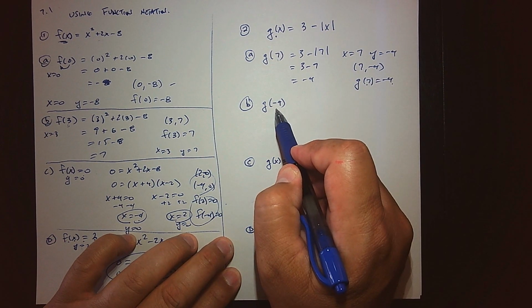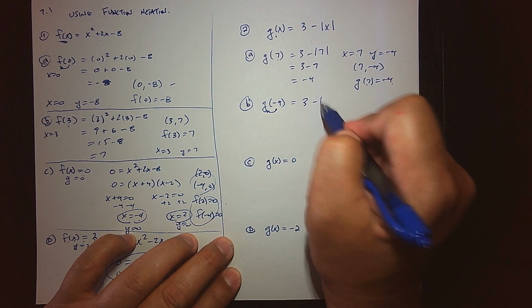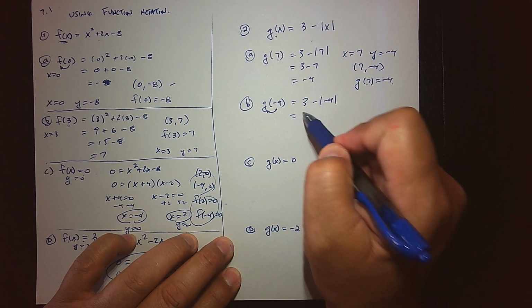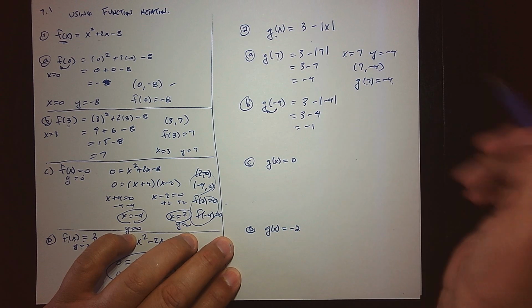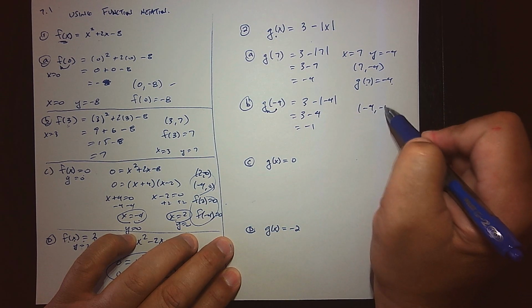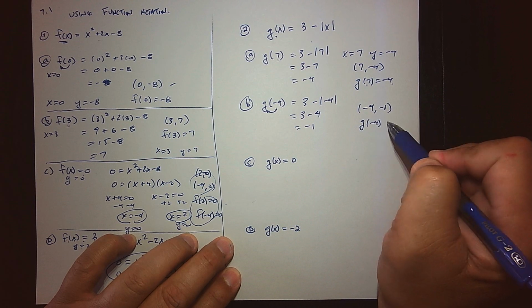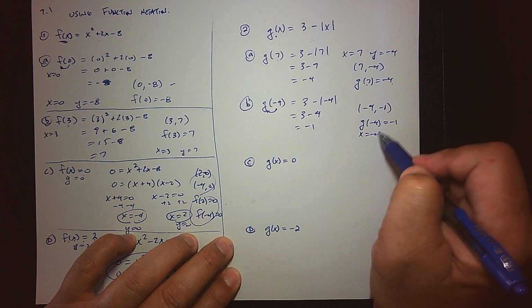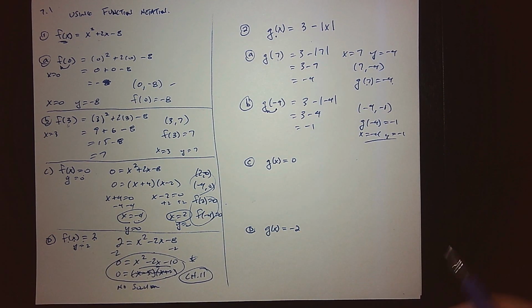Here we're letting x equal negative 4 and putting it into the function. So I'm going to go to it and replace that x with negative 4. Absolute value is positive 4. Take that subtraction, we get negative 1. So my ordered pair is negative 4, negative 1, right? Or you can say functionally g of negative 4 is negative 1. Or just say it: x is negative 4, y is negative 1. Make sure we're really describing x and y. So hopefully you guys are getting the hang of it.